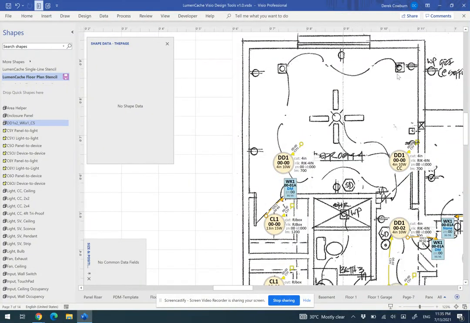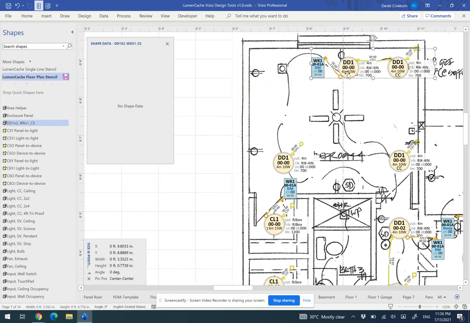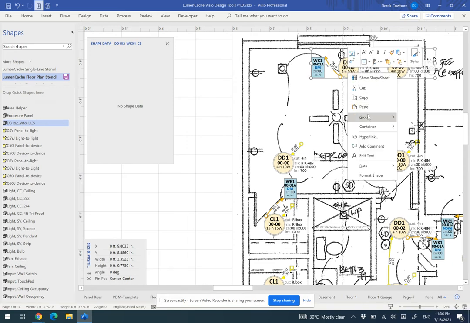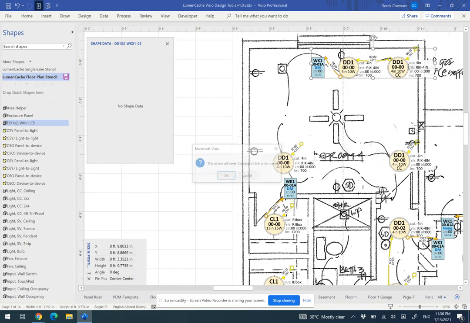So right now I just have the two lights to finish up here. What I'm going to do is grab a group of objects here where we have two lights and a switch over Cat5. So I'm just going to grab them, drop them over here. They'll come in as a group, and so we're just going to disconnect the group.